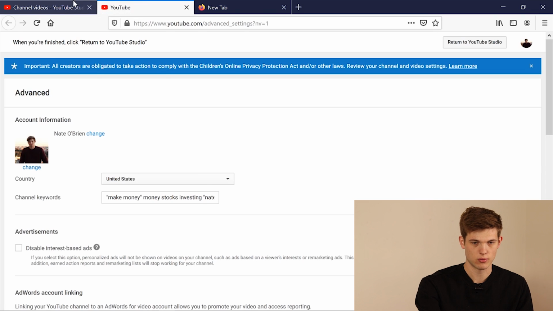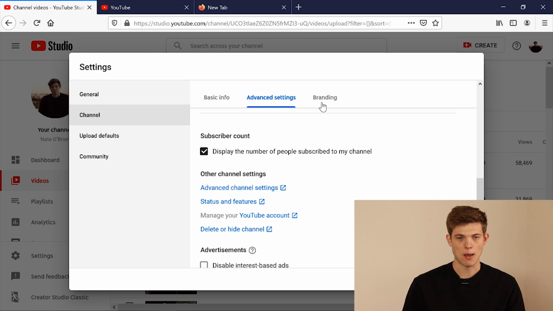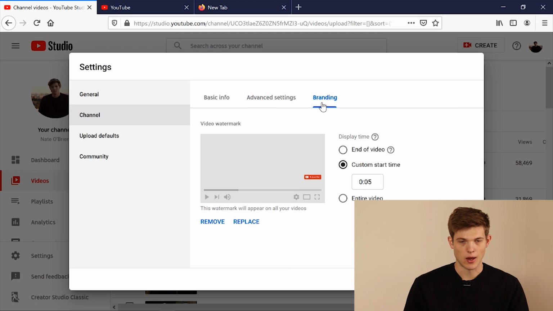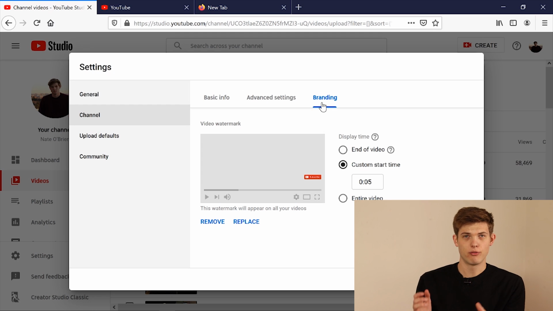So let's go back to the main page here. We have to click back onto this other tab that we were on previously, and let's go to the branding side of it, guys. This is one that I think everybody should do. It's super simple, but if you look right now in the bottom right corner of the screen that you're watching, you're gonna see a very tiny subscribe button, okay? If you hover your mouse over it, it kind of looks like a watermark. That's what it's called here.